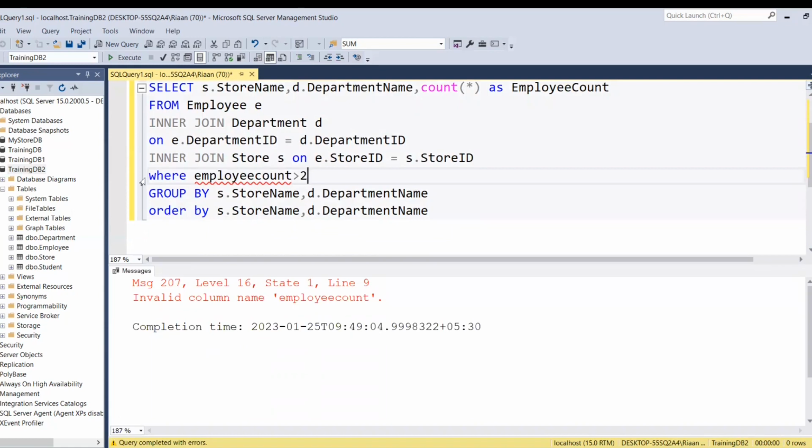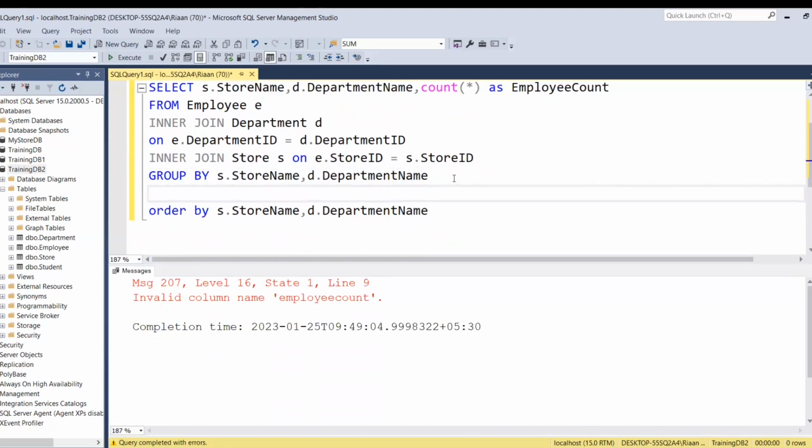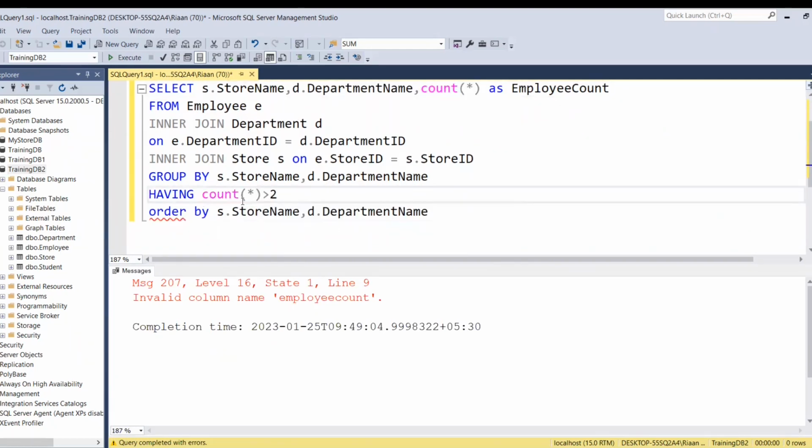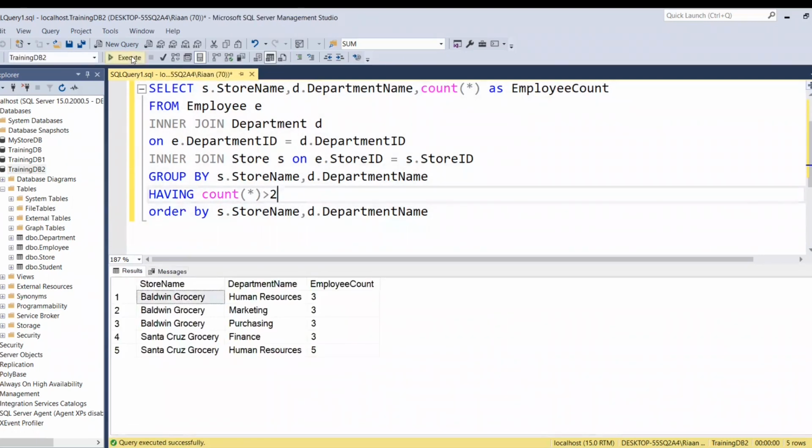So let me delete this line of where clause, and we need to have the having clause after the group by. So let me have having, then I need to take the count star greater than 2, and let's execute this query. As you see here, we are getting the grouped records where the employee count is greater than 2.